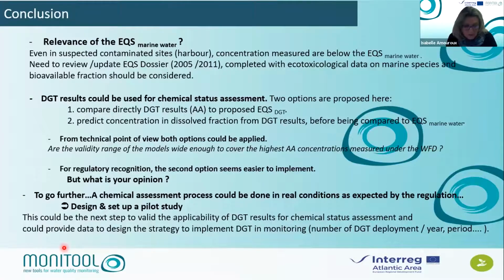Secondly, MONITOOL results demonstrate the possibility of using DGT results in the context of the regulation for chemical status assessment. There are 2 options. Compare DGT results directly to proposed EQS DGT, or predict concentration in dissolved fraction from DGT results before being compared to EQS marine water. So from a technical point of view, both options could be applied. The difference between the 2 options is whether or not it is possible to go beyond the validity range.